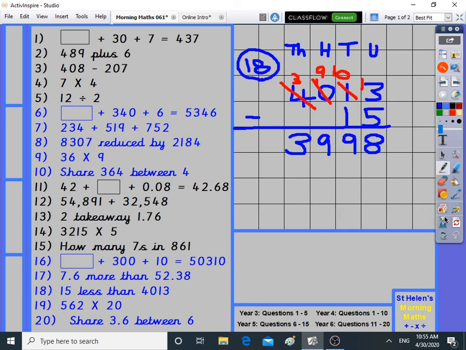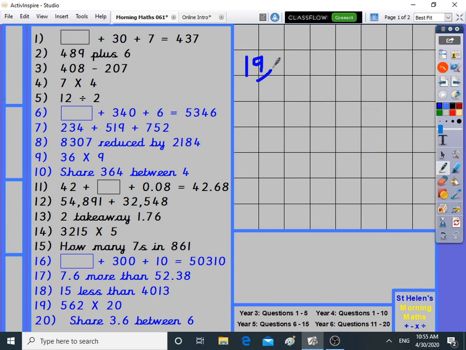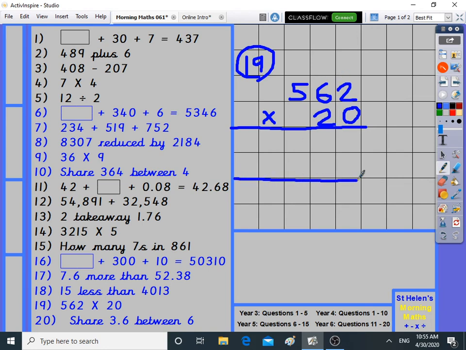Let's move on to question 19. Some people may call this long multiplication because you're multiplying by a 2-digit number. This is the first time I've had long multiplication on one of these videos. So with long multiplication, we'll do 2 answers and add them up at the end. So I'm going to do an answer here. It's not going to be very big. An answer here, and then I'll add them up at the end.